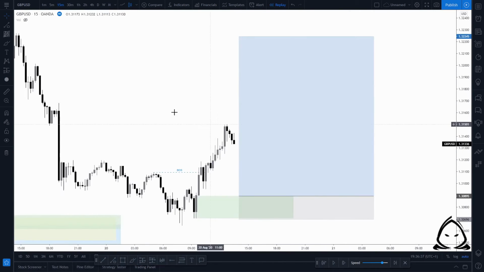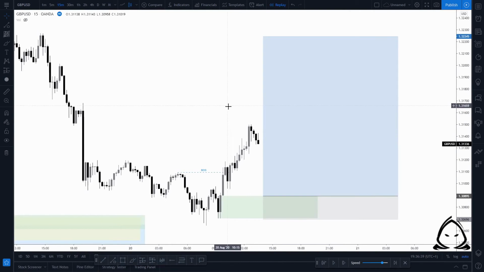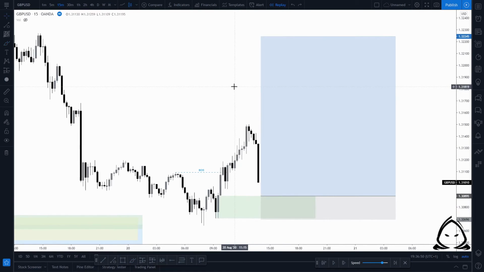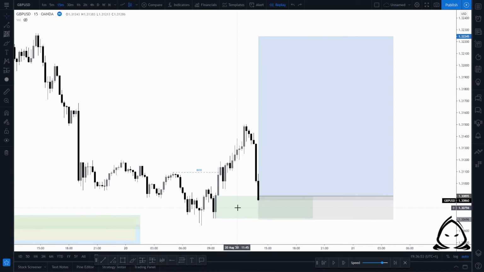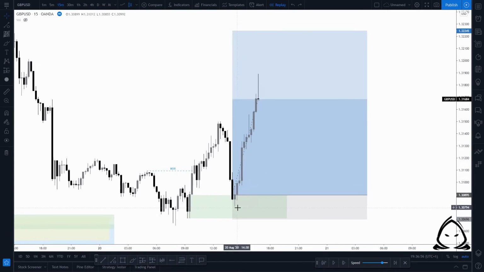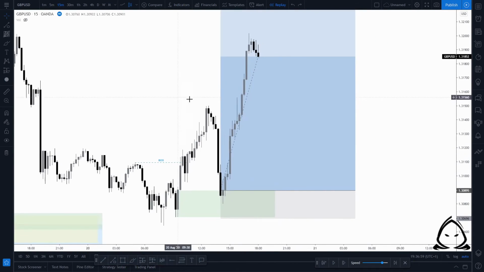Okay, so now that we have our trade set, we will see if price comes in and taps our block. Of course, we can refine this entry on a 5-minute as well, but for the purposes of this video, we'll stick with the 15 minutes. And we'll see, okay, we get tagged into the trade and price begins moving to the upside. So we're now in this trade.